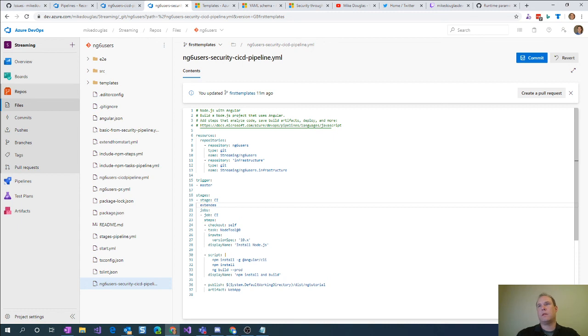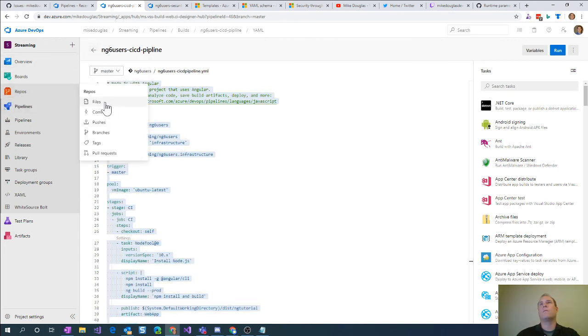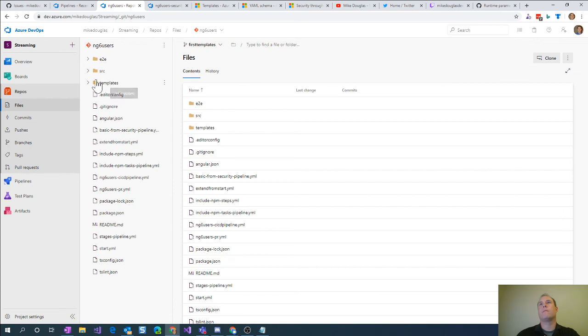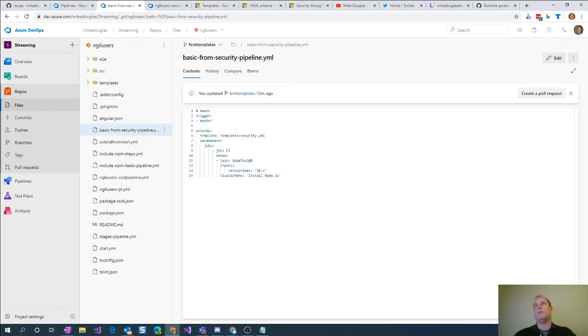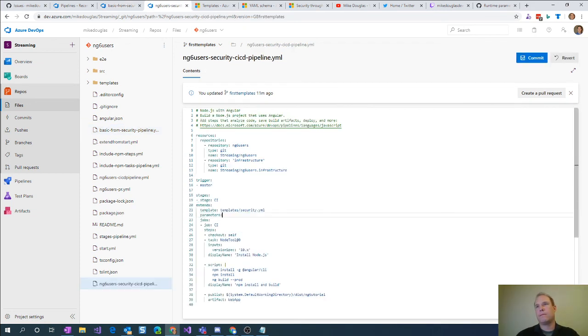Extends. All right, that's what we did before. Basic from, so we do our extends and template and parameters right below job. So we'll see. I think we can do that.